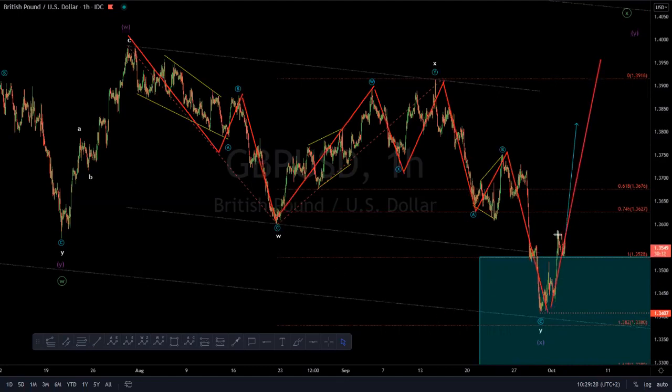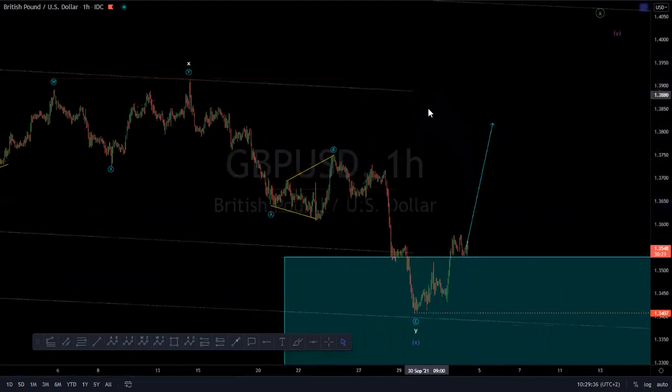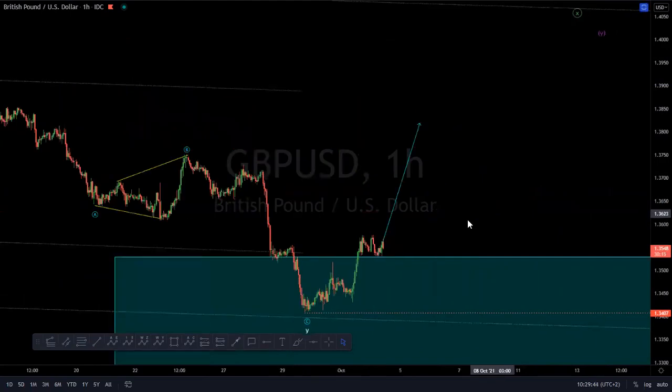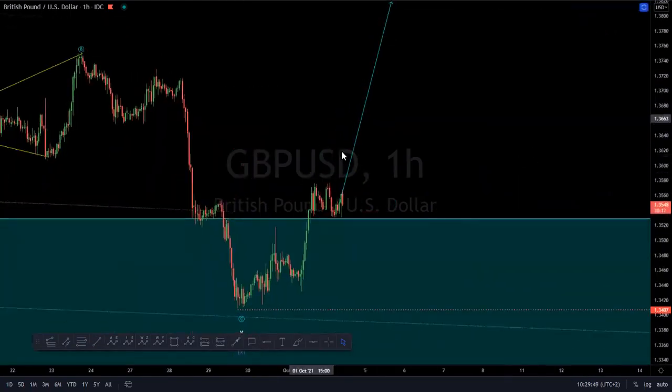So if you are seeing any flags around this area here, then you should consider to look for that buying opportunity on pound US dollar. Now, I must say that this will be positioning ourselves, because this can even trade all the way up, especially that the other US dollar pairs, I'm expecting them to trade higher. This might even trade more higher. So here, this is a 3-wave structure that is playing out here.